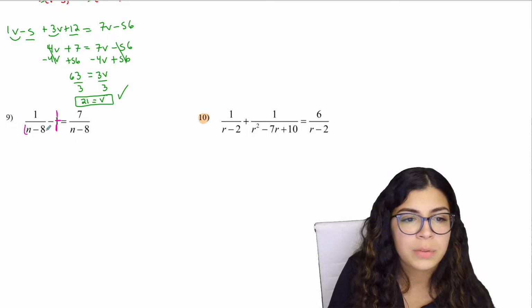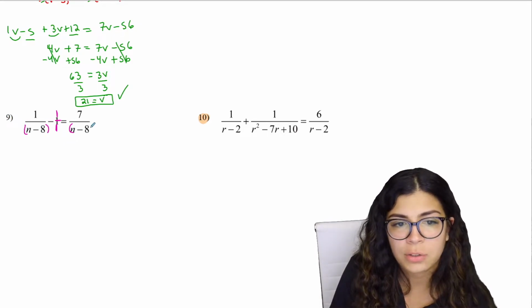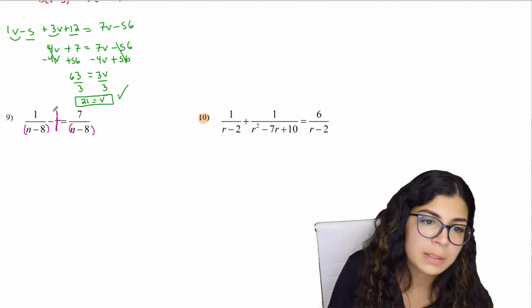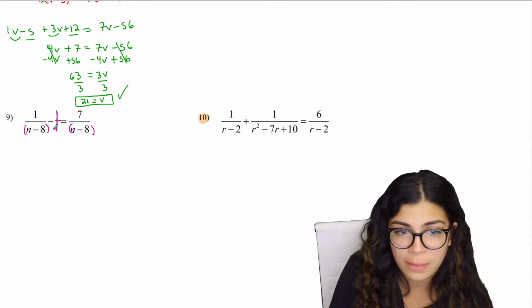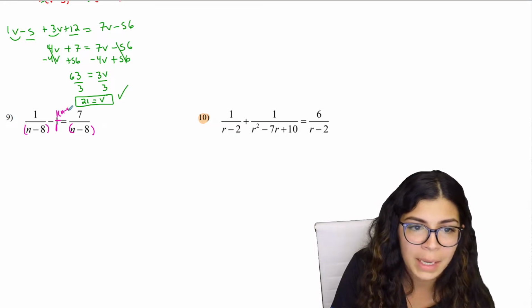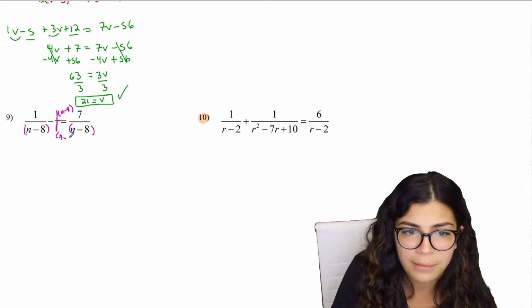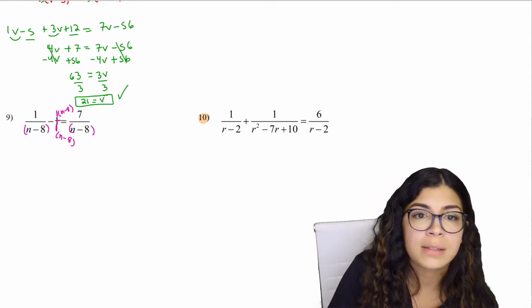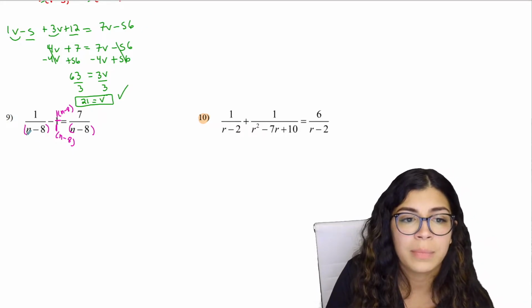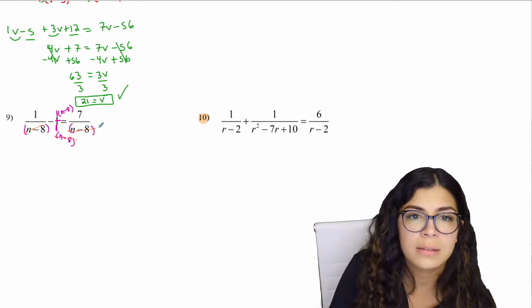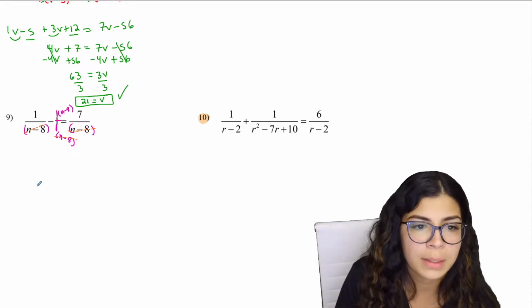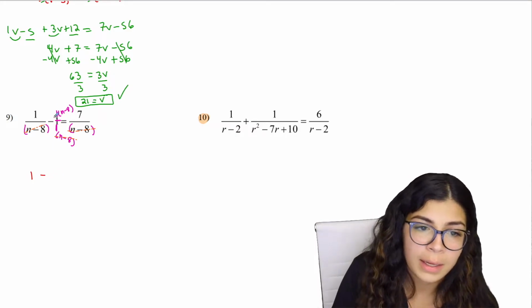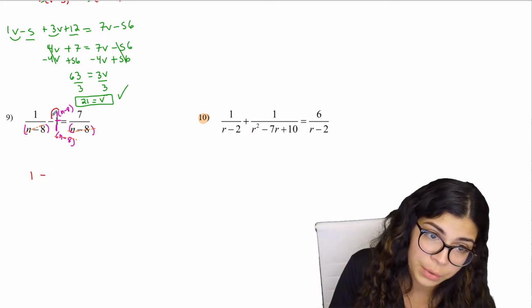Now the denominator of both this first fraction and this last fraction that's on the right-hand side of the equation are both n minus 8. So really we're just missing for this fraction n minus 8 on the bottom. So I'm going to multiply top and bottom by n minus 8. So essentially we have n minus 8 over n minus 8, which is just 1. But the goal is, now that the denominators are all the same, they cancel, right? All of these cancel.